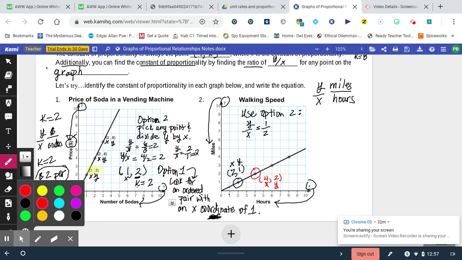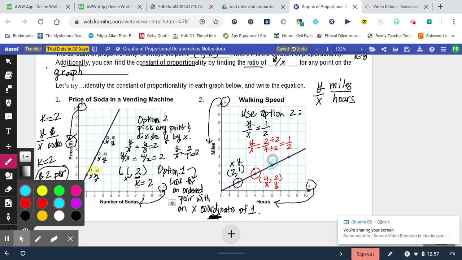All right, so now, if I take this and divide it, the y is 2, so 2 divided by 4. I can divide them both by 2. And I simplify, I get 1/2, okay? But you didn't have to choose that one. I'm just showing you could have chosen a different one.